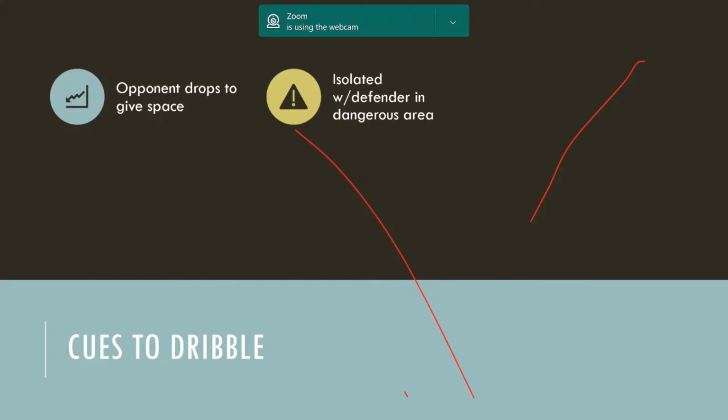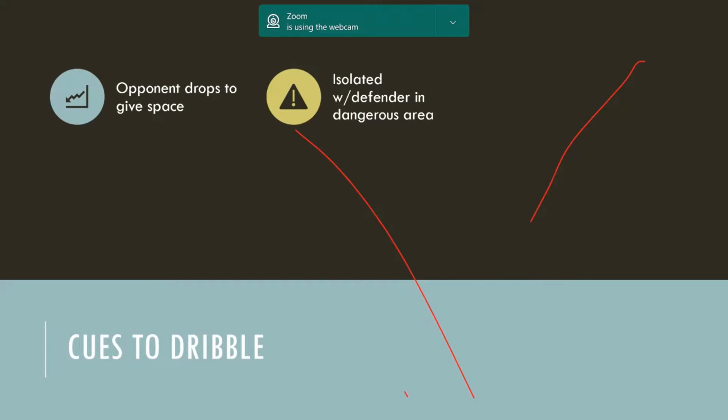Maybe it's an isolated defender, so it's just you and your opponent. That's it. There's no help for that defender. There's no touch line. Maybe you're close enough to goal or far enough from goal where you have the space. So you isolated that play. That might be particularly true for wide players. You might find yourselves in these positions often, and when you get the ball in space with just one defender, maybe your coaches are telling you, go at her, or take her on. The cue for that is it's you versus one other player. And usually if you're a wide player, you tend to be decent on the dribble, and so your coaches want you to do that.